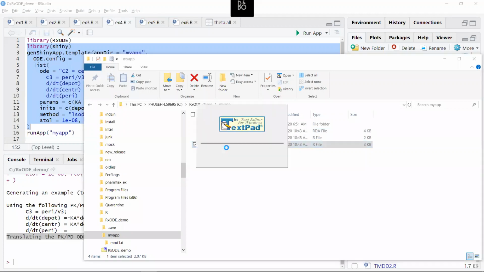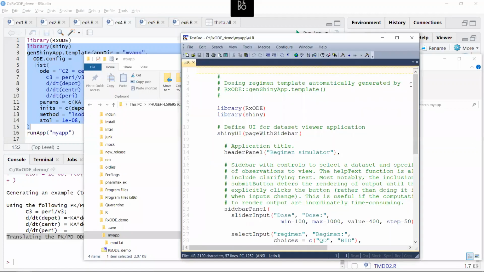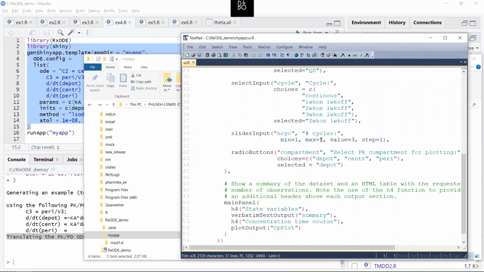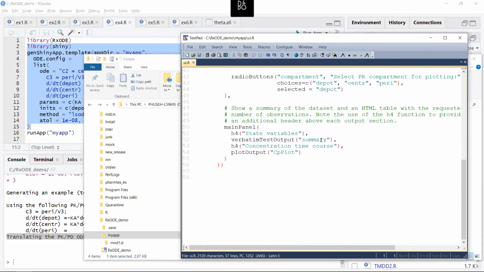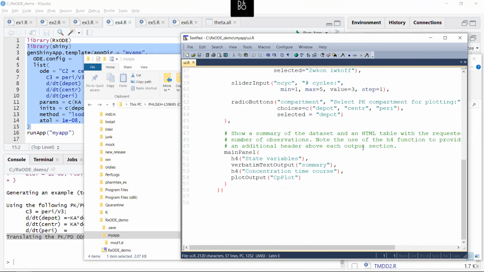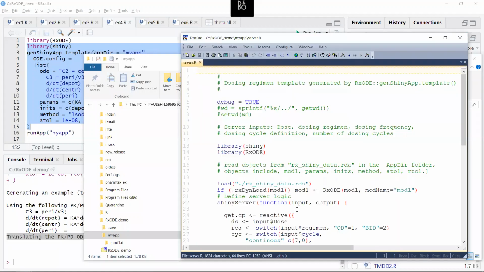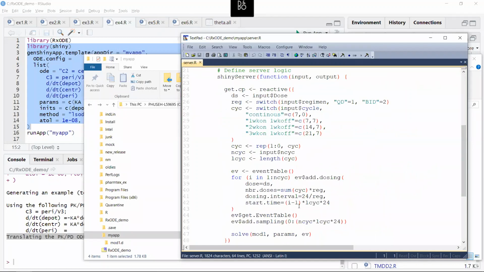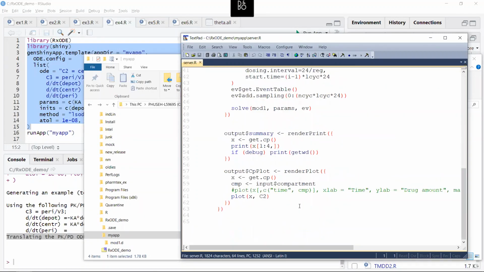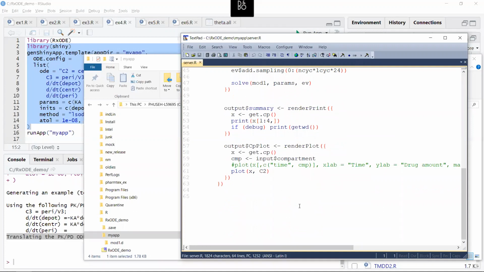One is called UI. If you use Shiny, this is the place you define the user interface. You can modify that according to your need. This server part is where the calculation is carried out. So you can define what you are going to do with different actions by the user, and what calculations you wish to carry out.